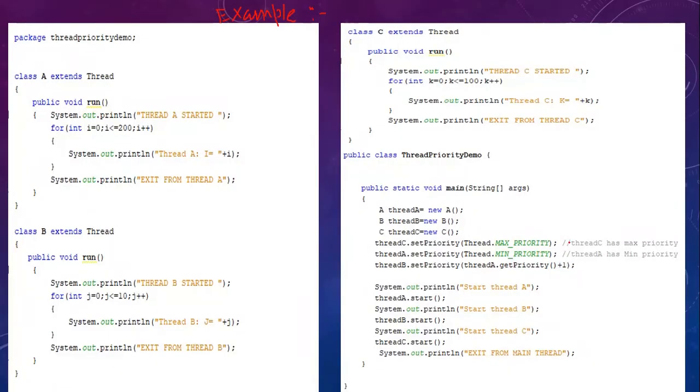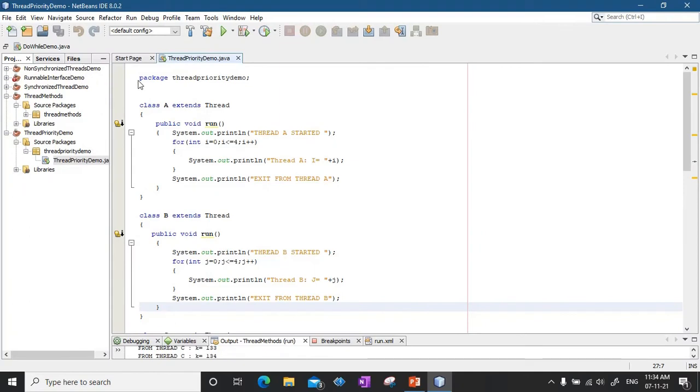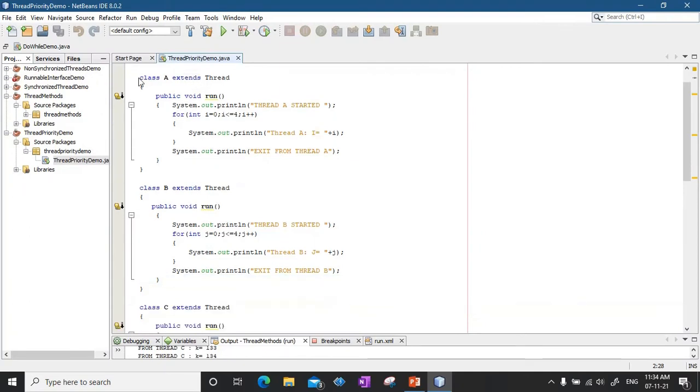Now, leaving the PPT, let us see the actual working code. Here I have created a package called thread priority demo. I have written a class A, which extends Thread, so it's a thread class. In the run method, once the thread starts running, it first prints that thread A has started.